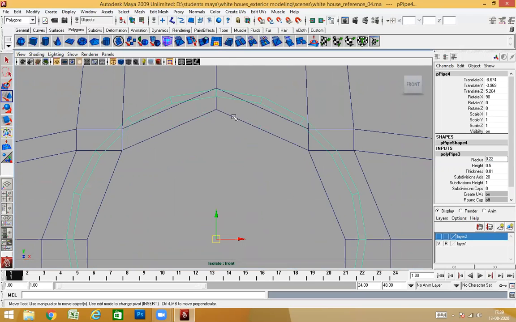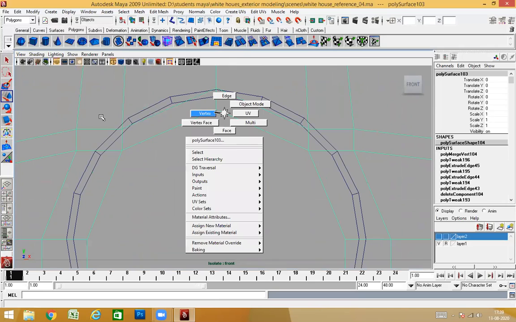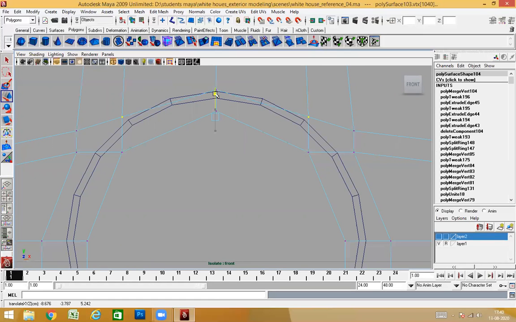Now select this vertex, this one and this one, pull him little up, this one towards down little, and there, this little up, this one towards inside, this one towards inside.